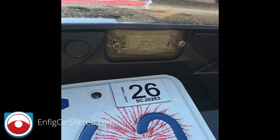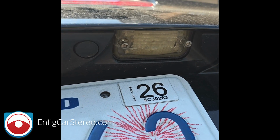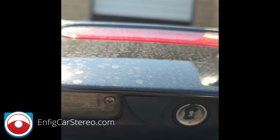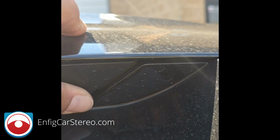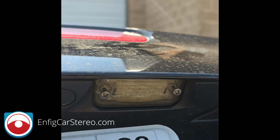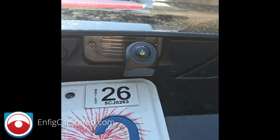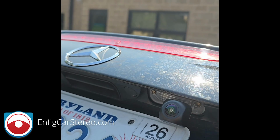We're going to take out that light and replace it with an aftermarket backup camera. In this car, if you look, there's nowhere to put a camera. You can try to put it in here, but the back of this isn't nice, so it never comes out right. So that factory stock camera is the only way to go. Look at that, look how beautiful that is. The Mercedes emblem, how people do it. Bling bling.